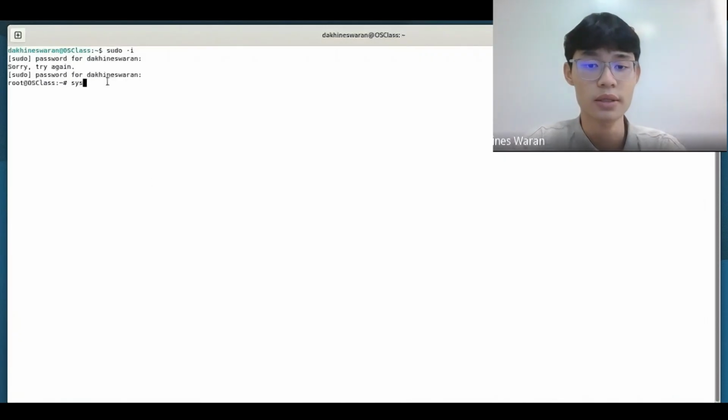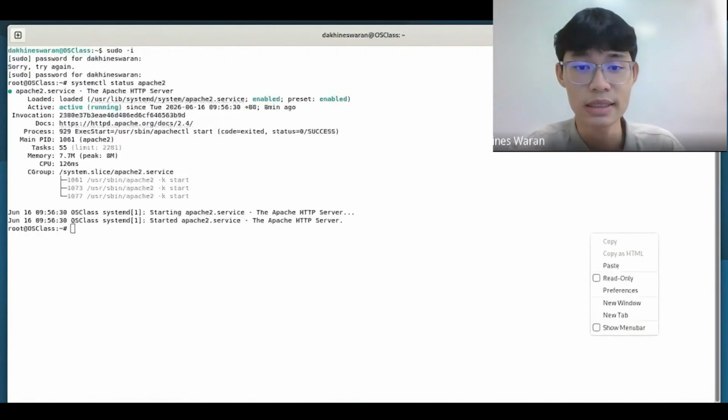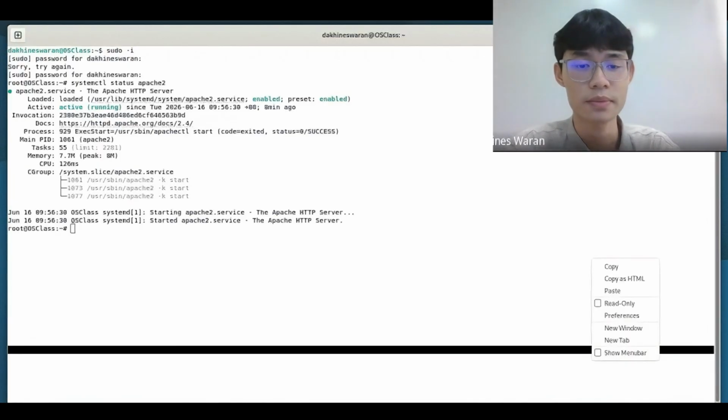This is the server VM. I will show the command. Apache2 is active and running on the server VM. You can see it is also enabled, meaning it starts automatically on every boot. So the service has been running since we configured it. Now I will show the custom web page design.